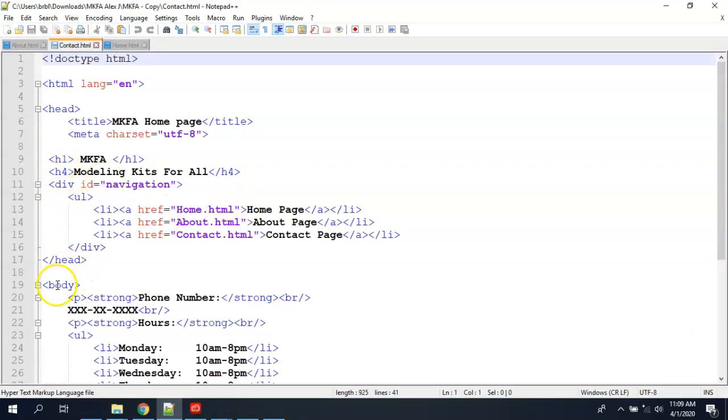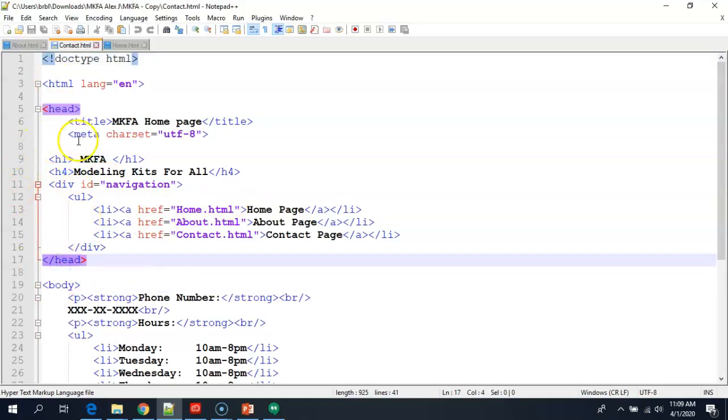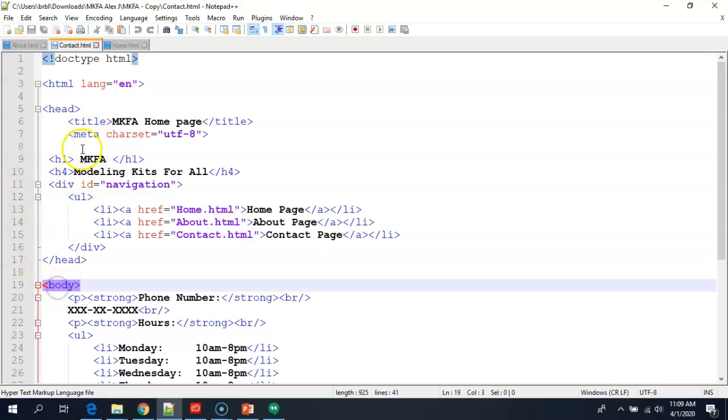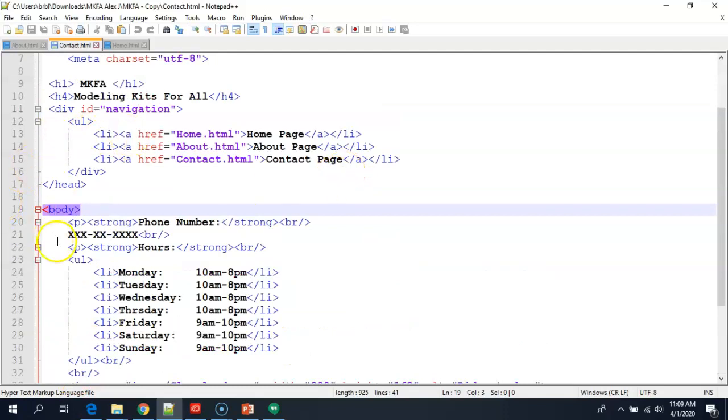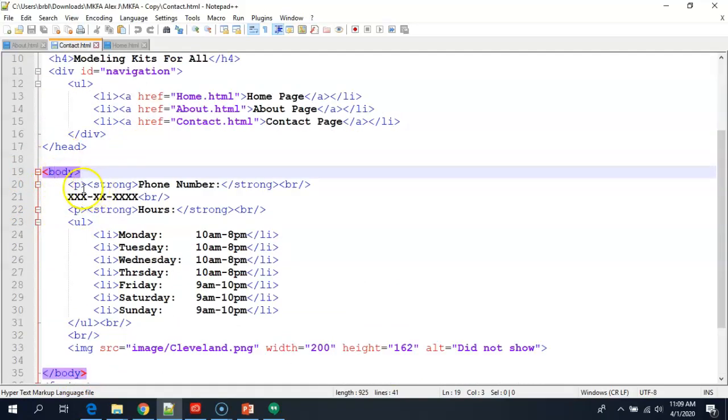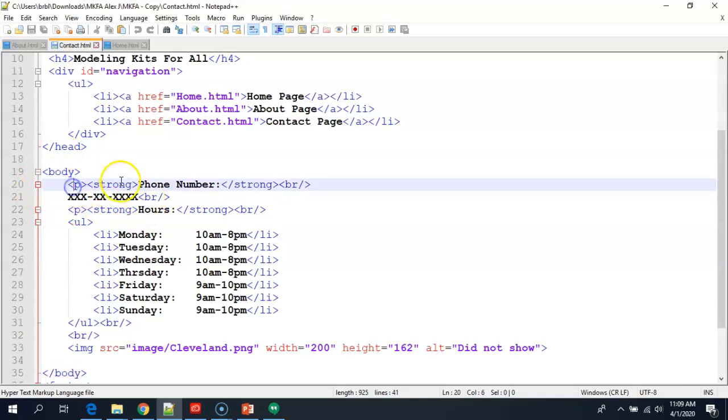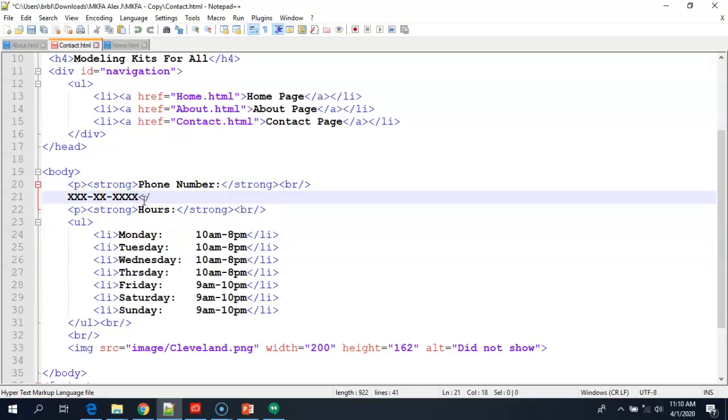On your contact, you're going to have to do the exact same things you did to the home page, meaning move this head tag up here, move the body tag right after it, close your body tag after the footer. And then let's look at the new stuff on this page. So, oh, and then add a div for the body content for this page. You have a paragraph that doesn't close. You're going to need to close that. Right here would be a good place to close that.